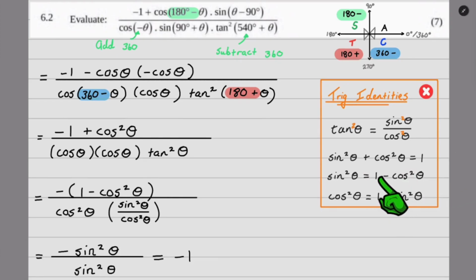And that brings this behemoth of a question to a close. Let's have a look where our 7 marks are coming from. Okay, so our reduction over here gets us the first mark. Our cofunction over there gets us our second mark. This cofunction over here gets us our third mark, and then reducing that correctly gets us our fourth mark. Reducing this thing correctly gets us our fifth mark. The correct use of the identity here gets us our sixth mark, and our seventh mark comes from the final answer.